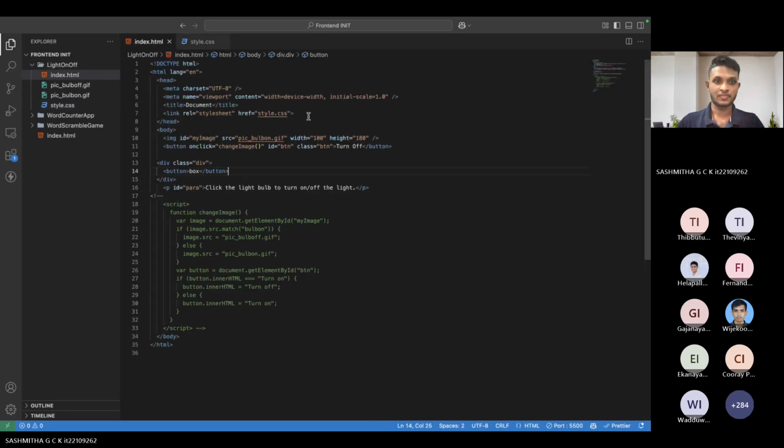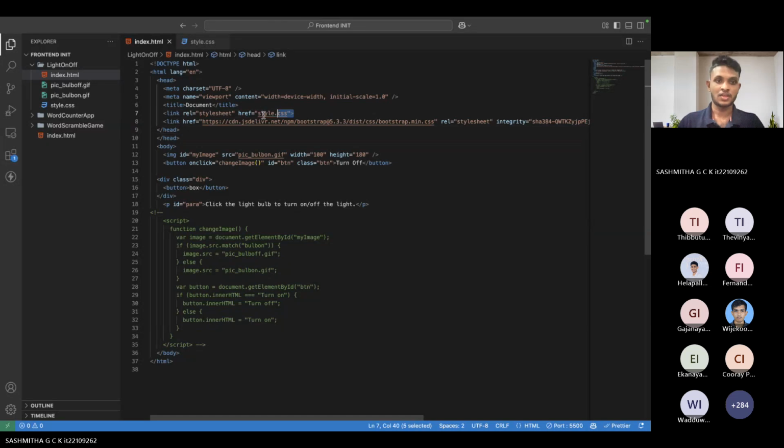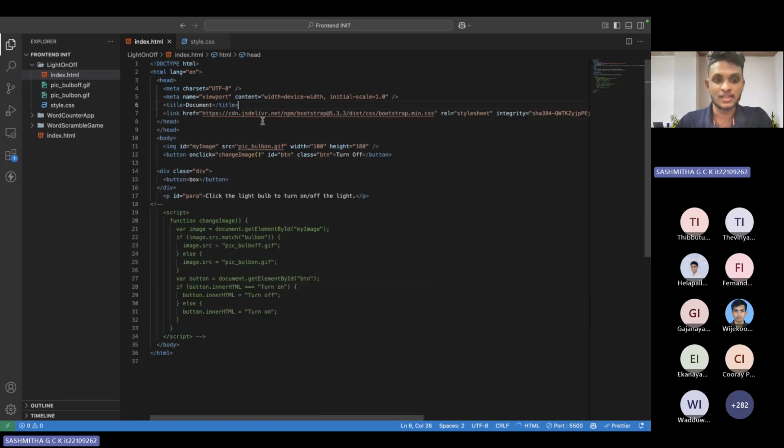Now we have successfully added Bootstrap into our project. So here things have already been defined.